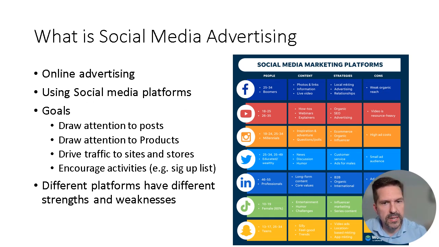So first, let's start by talking about what is social media advertising. It's essentially one of the three different types of online advertising that we're going to discuss, and that's when you essentially use some paid way of getting your content that you're distributing via social media highlighted for an audience that you're particularly interested in targeting, right? So the idea is you can try to optimize the content that you're creating by making it as appealing as possible for the customers that you're trying to reach. You should always try to do that.